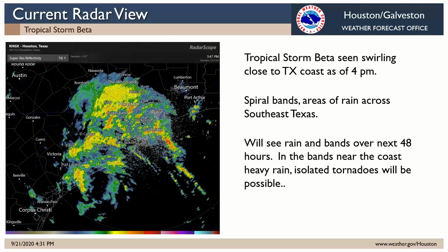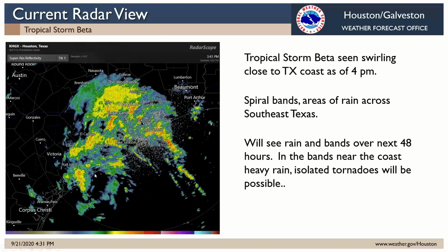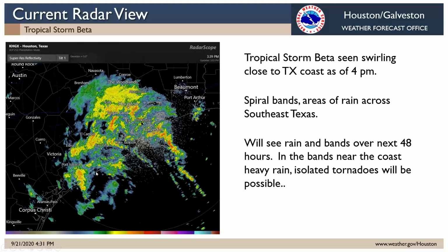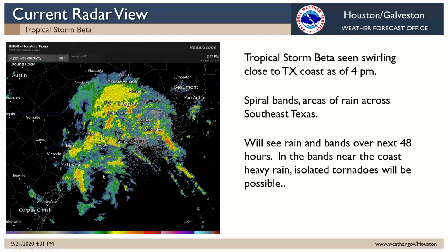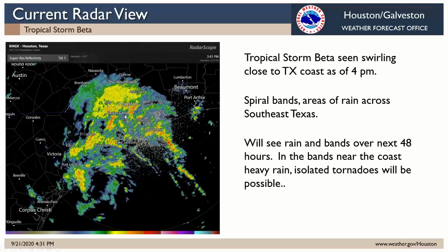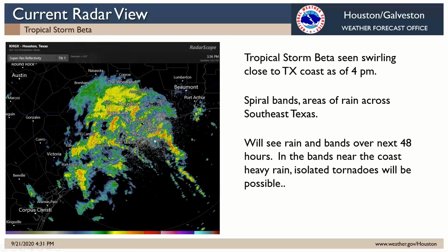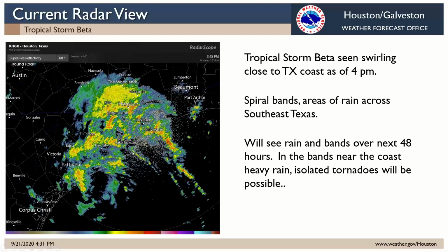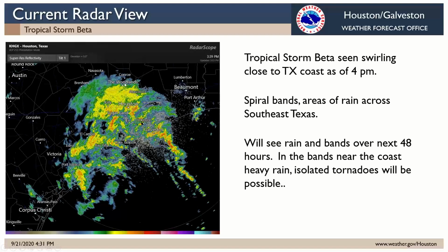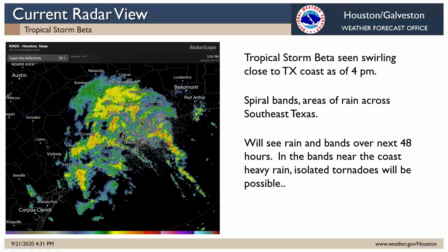Here's a look at a recent radar loop, and you can see this kind of tells the story. The center of the storm, believe it or not, is down just southeast of Matagorda Bay. But there's really not much in the way of thunderstorms around the center at all. There's a big rain area off to the north, hitting many of the folks in our forecast area. You can see darker reds here in bands moving in off the Gulf. Those are where we get our higher rain rates. And then this smooth yellow area, basically from Houston northwest, is more of a light to moderate rain.